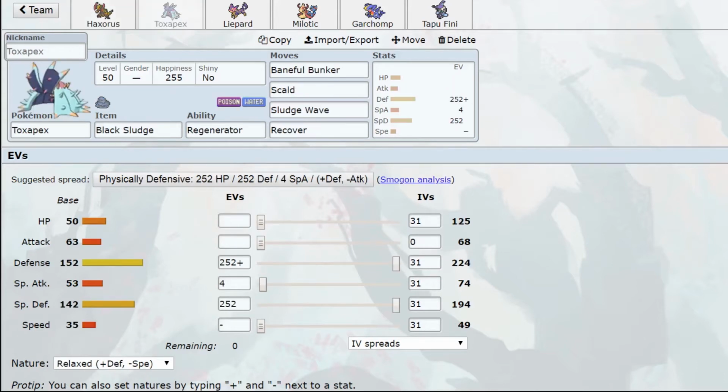Now, moving on to our tank Pokemon, aka our wall. Toxapex does not need a lot of investment into, well, a lot of things actually. It doesn't need help in the physical attacking, it doesn't need help in the special attacking department. What it needs is the defensive boost. So, we're going to be going for a relaxed nature, increasing our physical defenses. We will be lowering our speed because of this nature. And we're going to be maxing out both of our physical and special defense EVs. I don't know why I said physical or special attacking. I'm running out of words here. And we're going to be just putting our remaining 4 EVs into our special attack because why not?